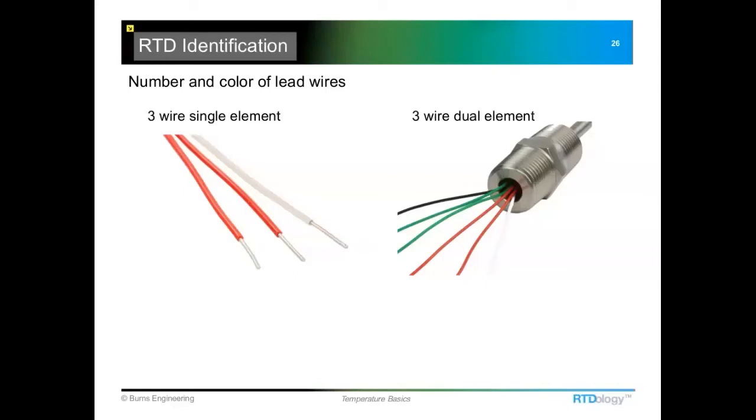An RTD can go either up or down. Typically, if you see a decrease in resistance at a given temperature, it's because moisture has gotten inside the probe and caused shunting between those coils of platinum wire, or between the traces on a thin film element, or even the internal lead wires of the probe. And it gives the electricity an easier path to take, so less resistance than having to travel through the platinum wire.